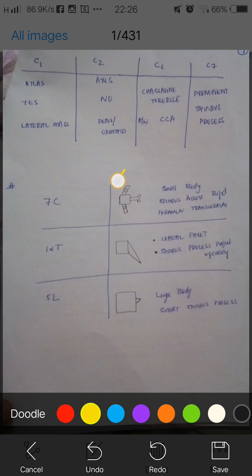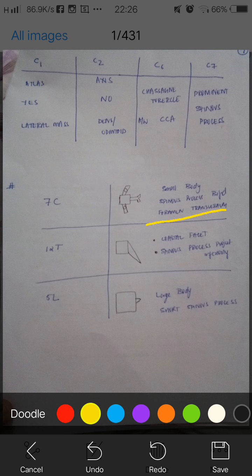Now after that, look at the transverse process. The transverse process has got two holes, called the foramen transversarium. So you already have the 3 points about cervical vertebrae: the spinous process is bifid, the transverse process has a foramen called the foramen transversarium, and the body is small. These are the basic 3 points of differentiation for cervical vertebrae.